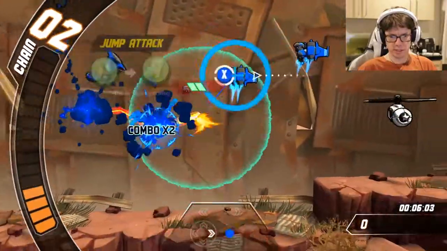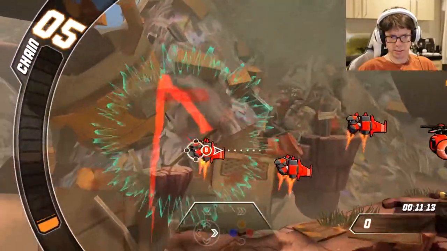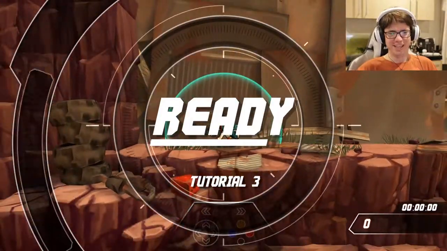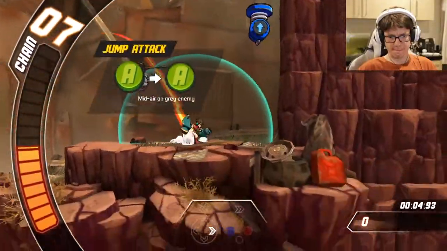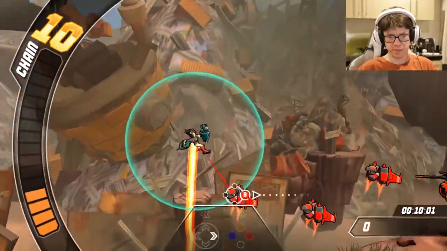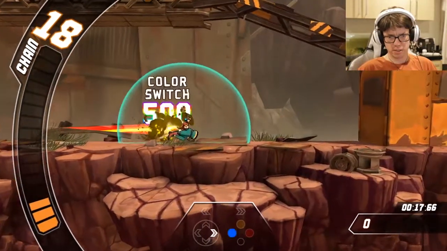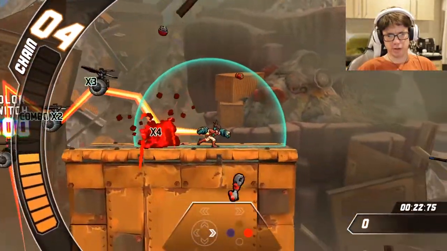What is going on here? Okay. Oh, god dang it. Okay. I'm just not doing well. I died on the tutorial level. That's a failure. Okay. Yep. Ugh. There we go. Oh, focus punch. Okay. There we go. All right. I'm following.